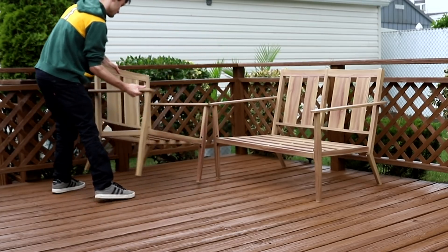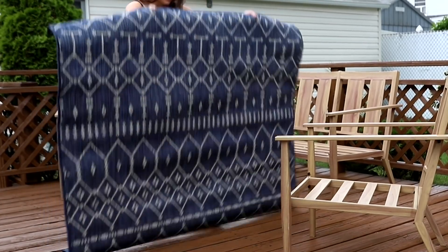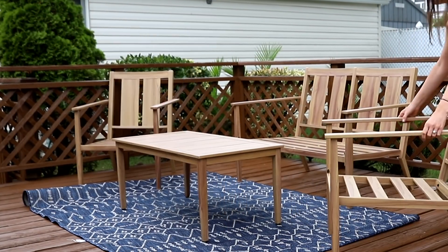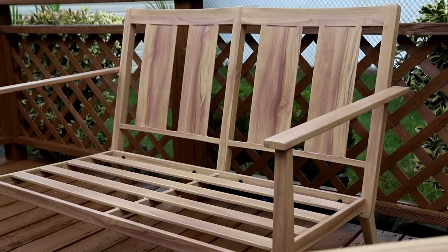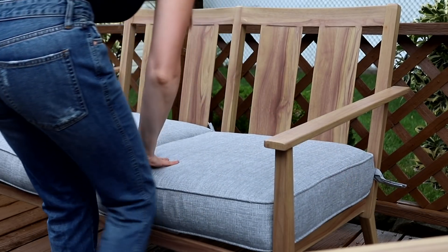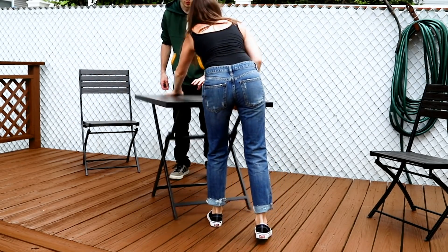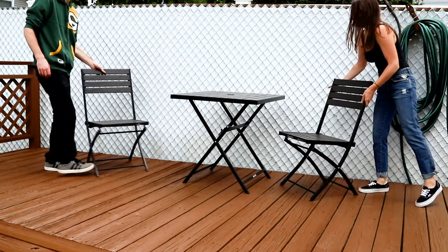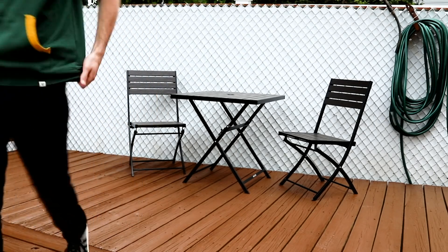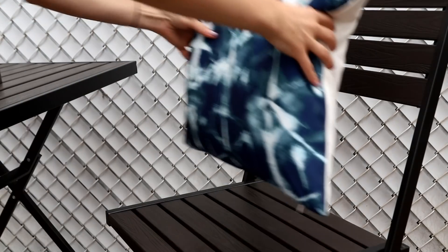A couple of days later, I brought my brother with me to move in the brand new patio set I was surprising my grandparents with. My goal was to give them some outdoor living space to hang out in while they are stuck at home. I gave them a small seating area by their back door and also a little bistro set so they could have their breakfast or coffee on the deck. I made sure to choose furniture that was outdoor-specific and super low maintenance because I don't want them to feel like they have to clean the furniture every time they use it. I was super excited with how this deck was turning out and could not wait to surprise my grandparents with their new transformed backyard.